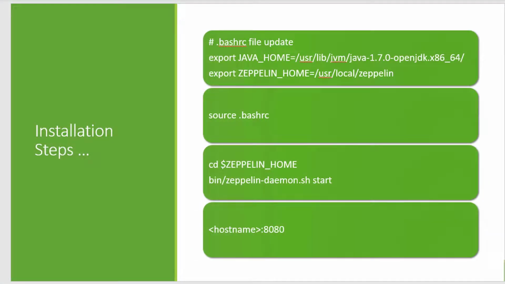So in summary, for the installation, I need to do the installation of Java and unzip the Zeppelin in a specific folder, and both the folder locations need to be added into the bashrc file, that is Java home and Zeppelin home. And once that is added as a part of the bashrc file, I can use the command source .bashrc so that all the environment variables that are set within the bashrc file will be updated in this shell that I am working on.